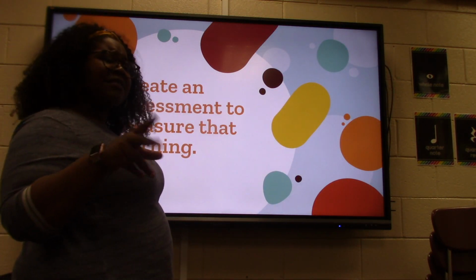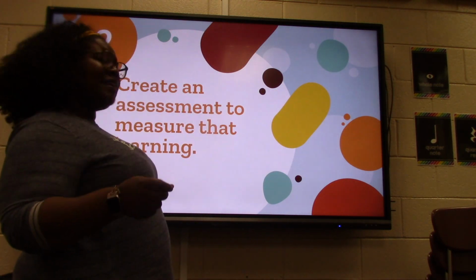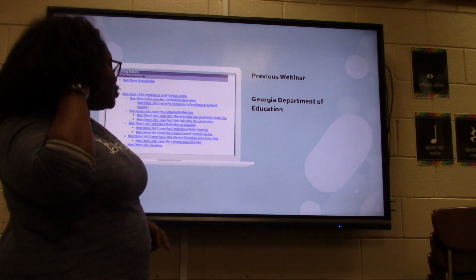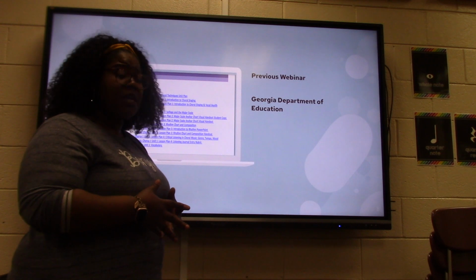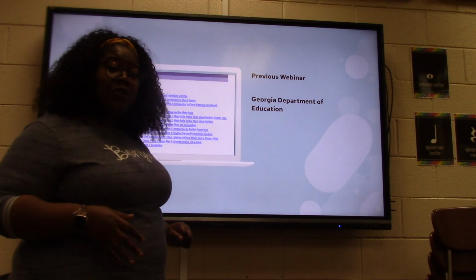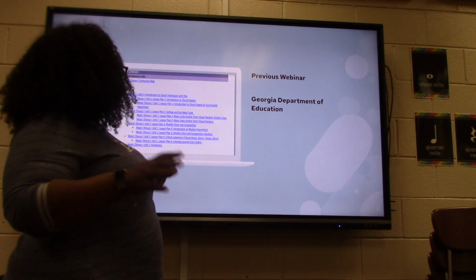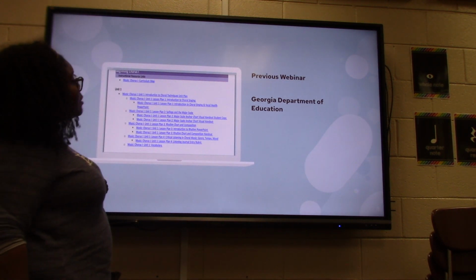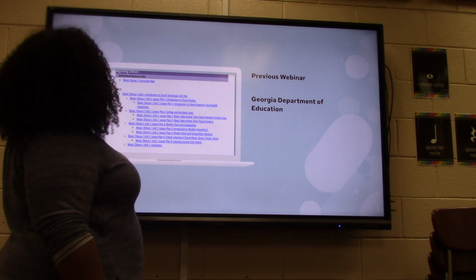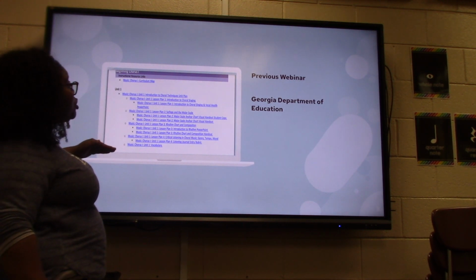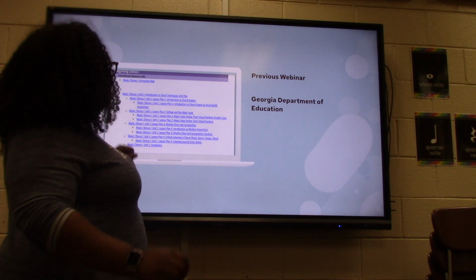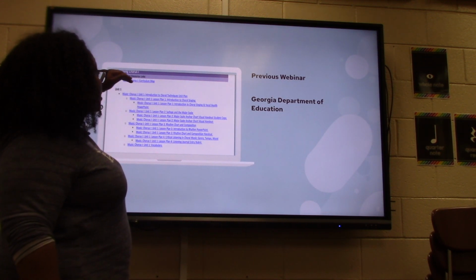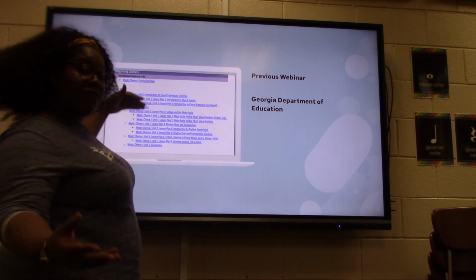Now let's look at step 2. Create an assessment to measure that learning. On the Georgia Department of Education website, there are so many units and lessons available that we can share. I just looked at the very first curriculum map for the beginning course. Unit 1 is all about introducing choral techniques. Lesson 1 is the introduction to choral singing and vocal health.